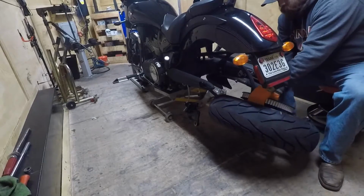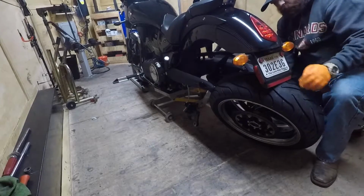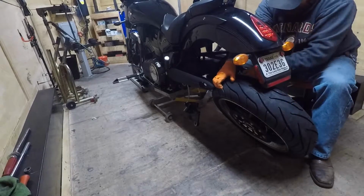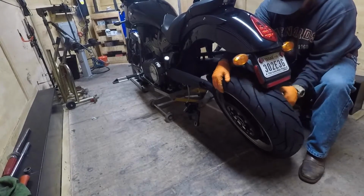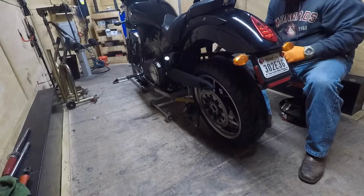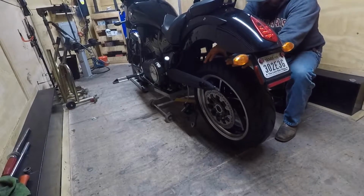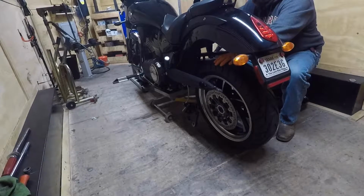Flat, roll it in, swing it a little bit. That was the way. Ta-da. Then, once you feel it's in there pretty clear, what I like to do is have one hand on the tire and slowly lower the jack.